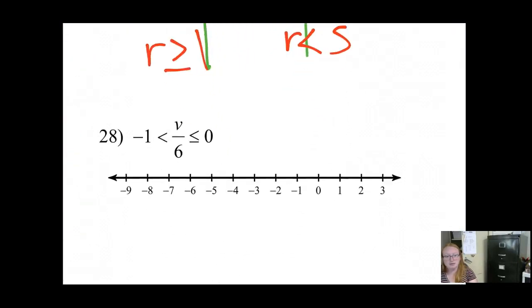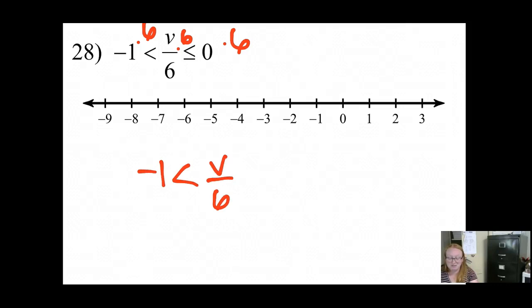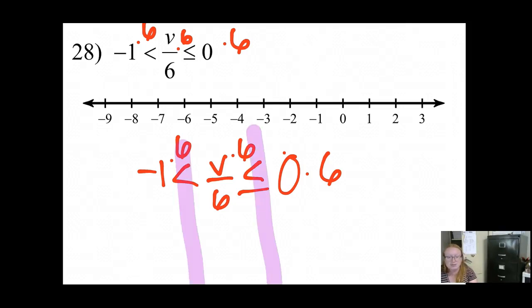28. So I'm going to go ahead and I'm going to multiply by 6 on all 3 sides. And I just did something that's a little bit of my pet peeve, is like I didn't go and rewrite it, even though I knew I didn't have enough space to solve this myself. Okay, so I'm going to go ahead and I'm going to do that whole step again. It goes to all 3 sides, all sides. I know we're so used to saying both, but guess what? There are 3 sides now. You have to deal with all 3 sides.